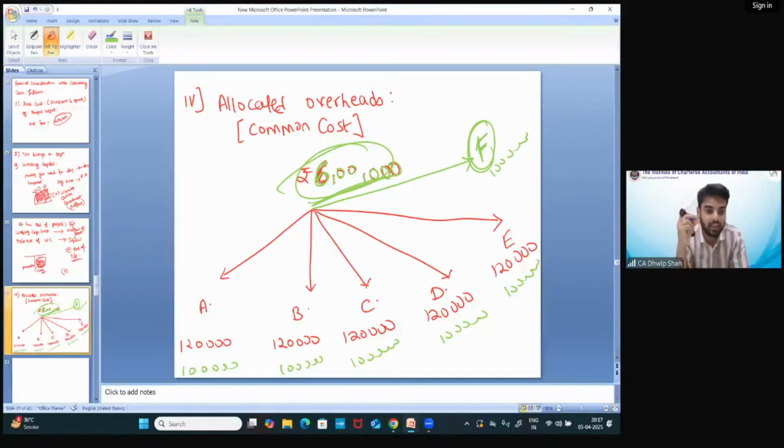Are you following? This is very important. This is very important and a little hard to digest. Because of project F, fees has not increased, means company का खर्चा बढ़ा नहीं है. So it is irrelevant for project F.